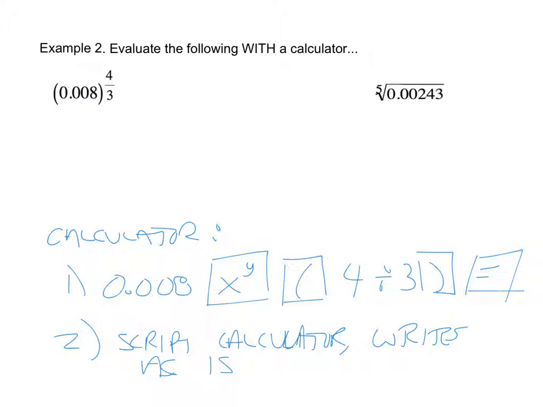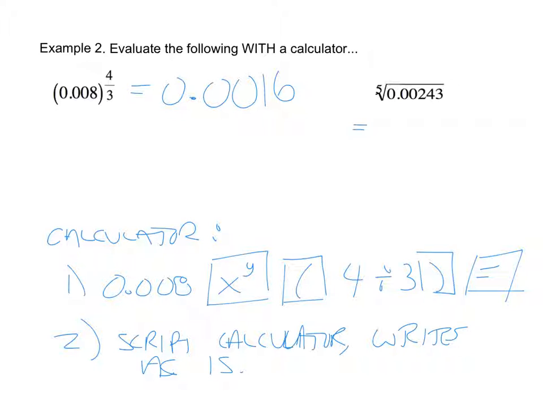All right, so I'm going to calculate these for you. You need to go ahead and try it with your own calculator. You need to make sure you know how to use it. So again, it's important to be using the same calculator over and over. So for the first one, please make sure with your calculator you can get 0.0016.